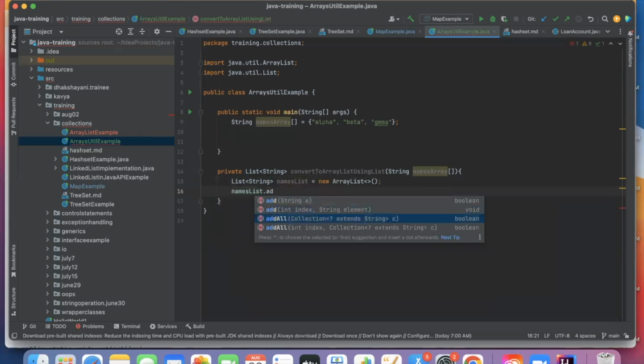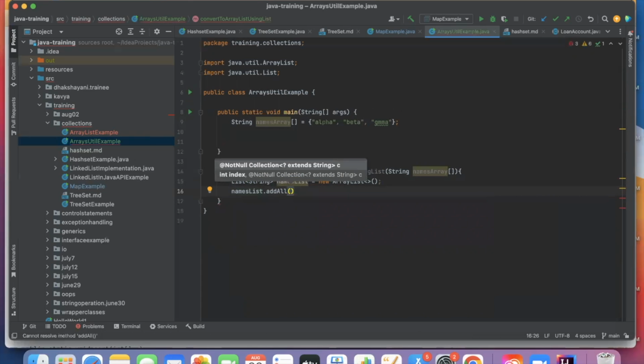There is a method called addAll. I can use this one with the names array, so this will convert all the array items to the list.